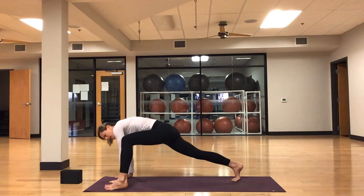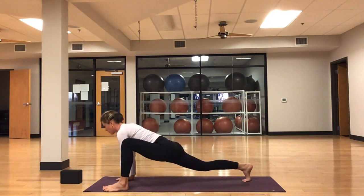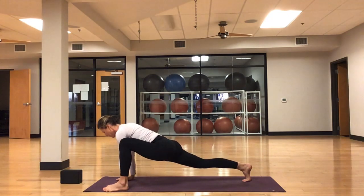foot. Heel toe your left foot out nice and wide, setting again for the lizard lunge. Press your sternum, your chest forward, lengthen, and reach back through your right heel. Two more breaths here.